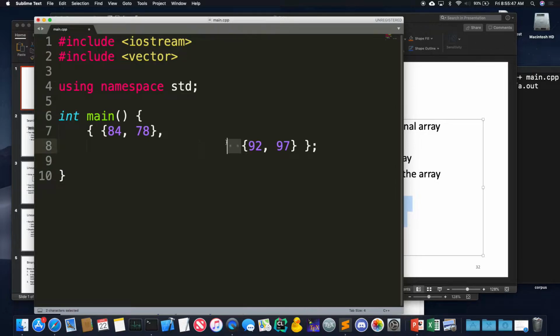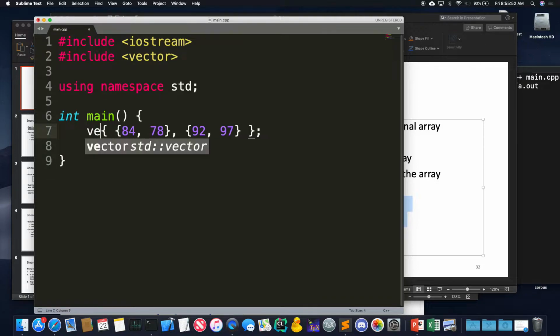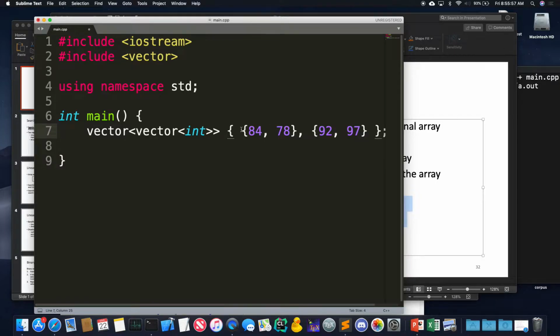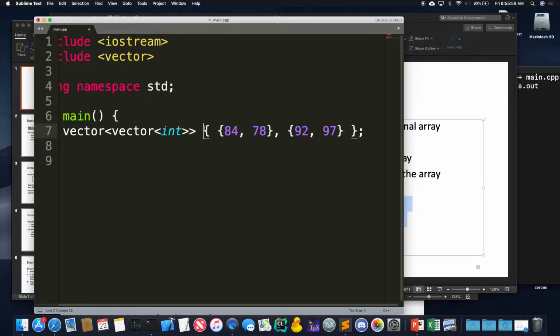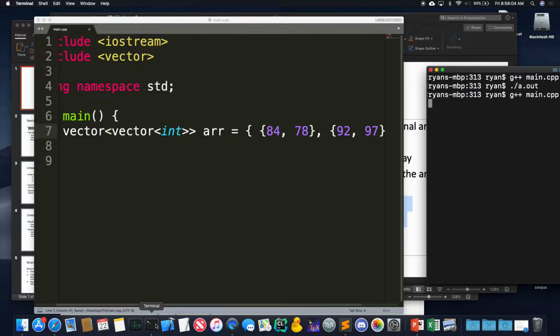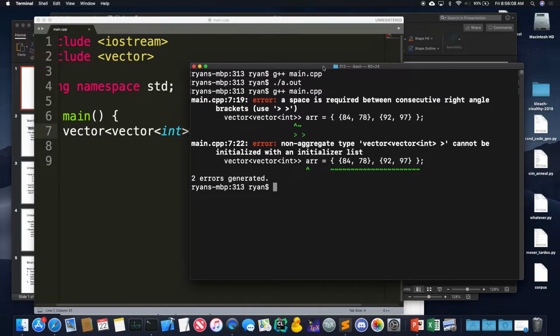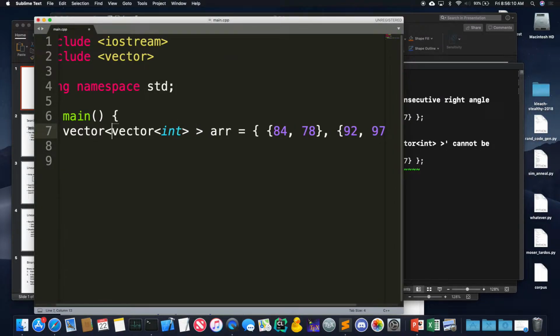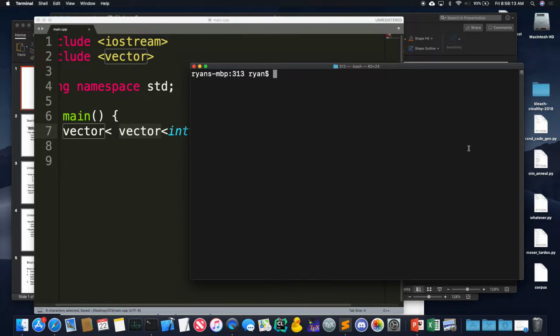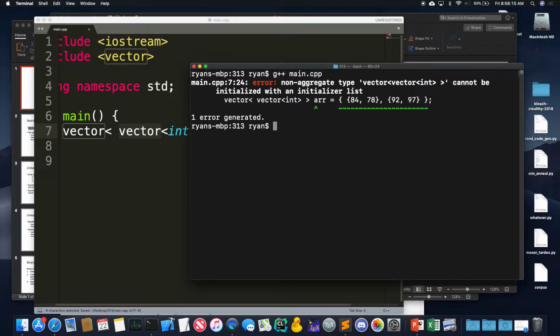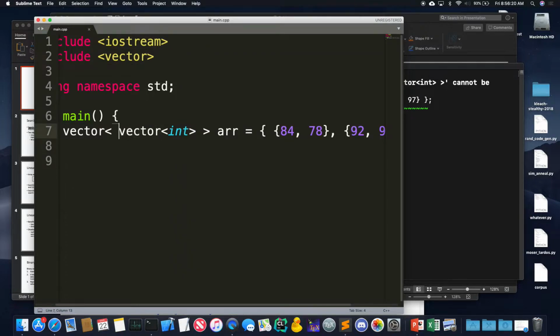So let's see. Yeah, so let's do this, and let's create a vector of ints this way, because this is a 2D vector here. And then let's set equals. Okay, of course it won't. Okay. I don't really know why that's the case. Non-aggregate type. Oh, okay, I see why.